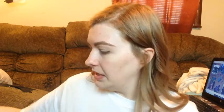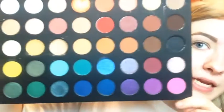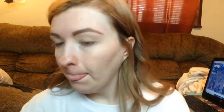I have seen a ton of reviews saying that this is a dupe for the James Charles palette, and I can see why. It is beautiful. Takes up the entire frame. But we are going to do a sunset look today. My eyebrows are already done, and I used the L'Oreal Brow Stylist. I'm loving that stuff, guys.